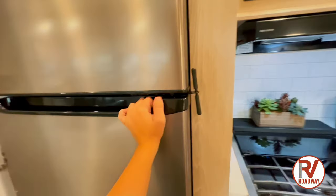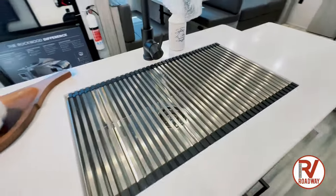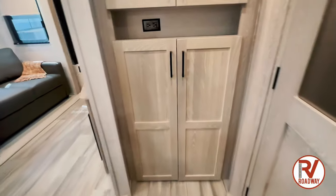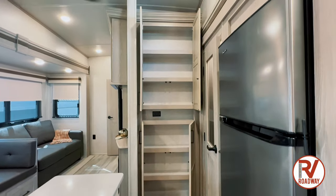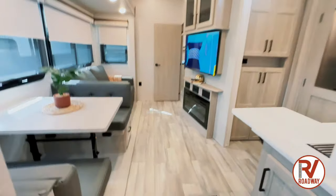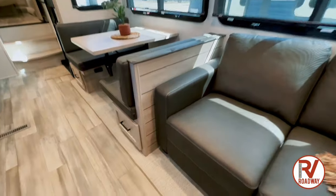Check out our beautiful refrigerator — this is an 11 cubic foot 12-volt refrigerator with an inverter. In front of that we have our flush mount stainless steel sink with a high rise pullout down faucet. And in addition to all the storage space and pantry space we have in this kitchen, continuing to our living room we have a pullout sofa for additional sleeping space, as well as a booth dinette that also has pullout storage directly beneath it.